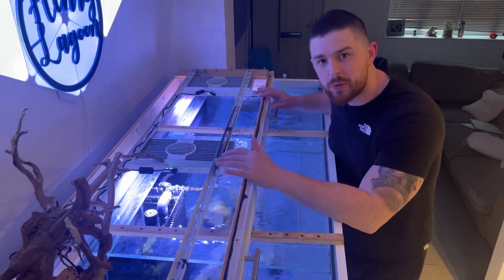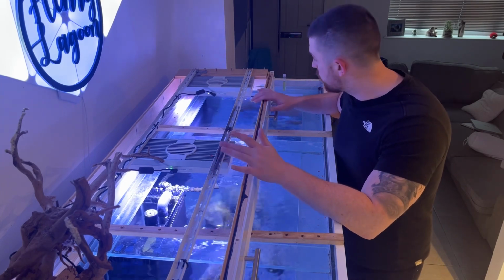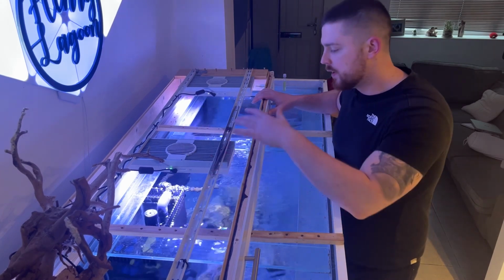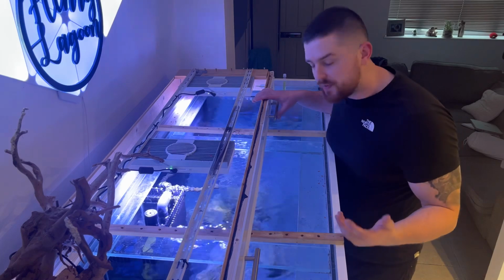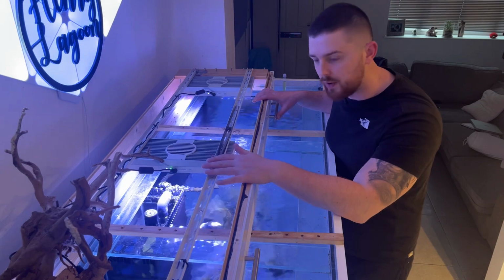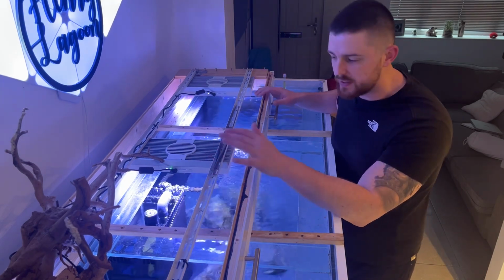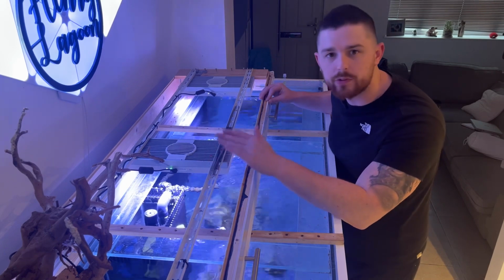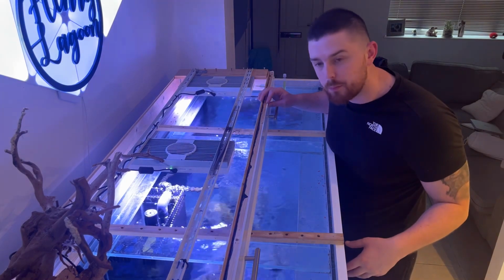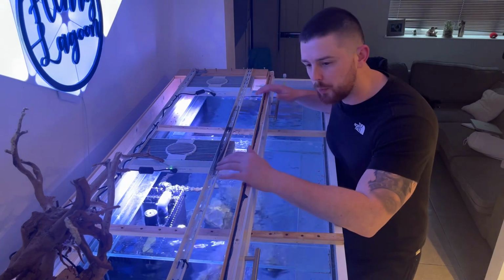That's the issue I had when I had a planted tank. Because there was so much movement on the top, and because I've got the sump at the bottom with the moving bed filter on it, that creates a lot of surface agitation. There's water dropping down the overflow. Planted tanks are much better with a canister filter, because the issue I was having was the CO2 that I was injecting into the tank. Because there was so much surface agitation in the sump and so much on the top of the tank, I was losing a lot of CO2 from the water.